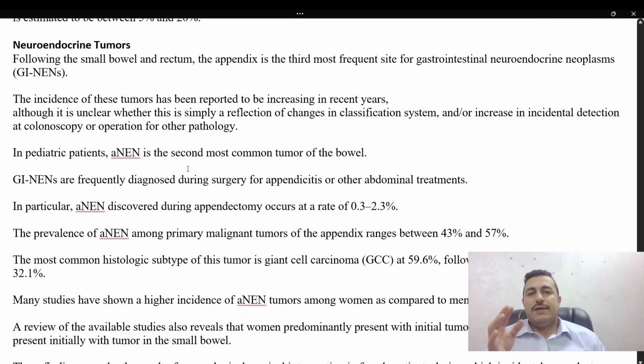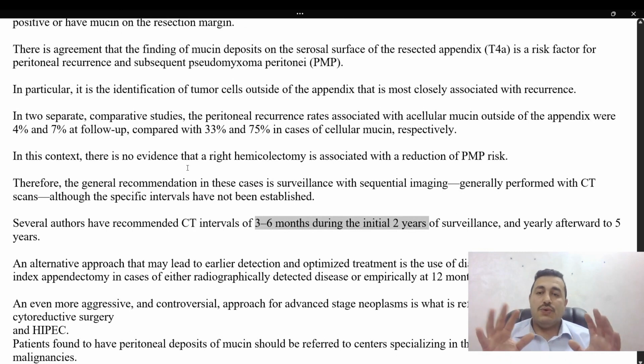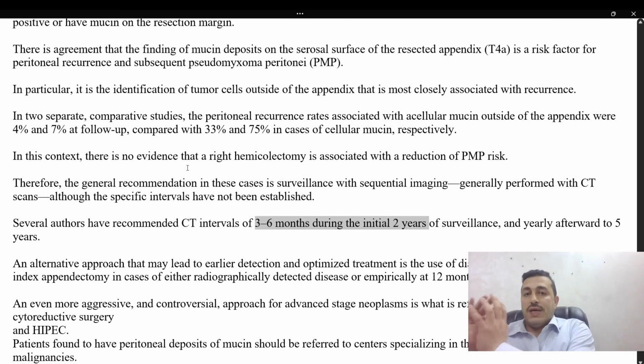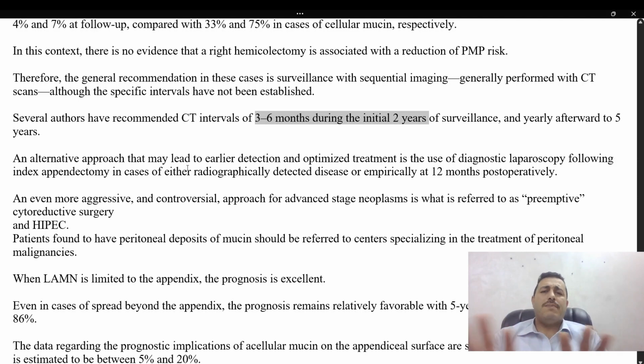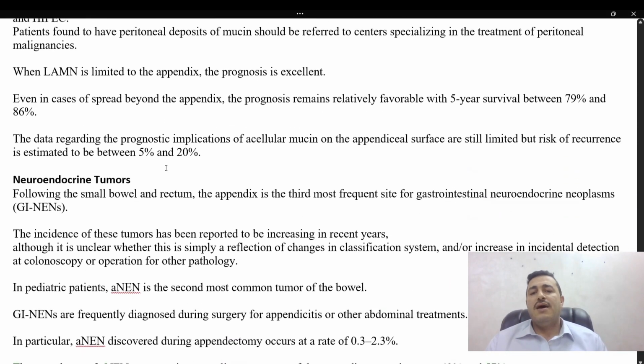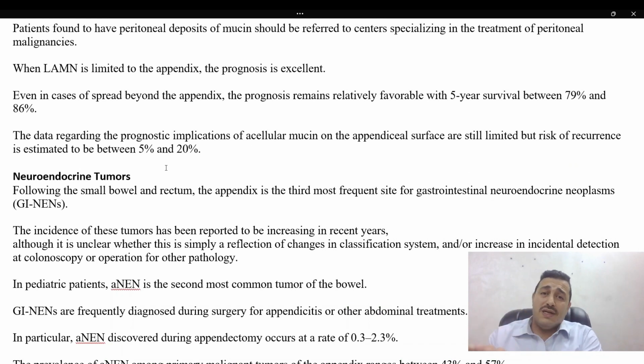Okay, actually, what we said about what's written here, I don't want to disturb you. What we already discussed when we talked about the mucocele of the appendix and pseudomyxoma peritonei is what's written here, except that they talk about the cellular and acellular type, and the new approach for surveillance, not proceeding to cytoreductive surgery. In some low risk patients, we can proceed to short surveillance. This includes CT scan, colonoscopy, tumor markers.